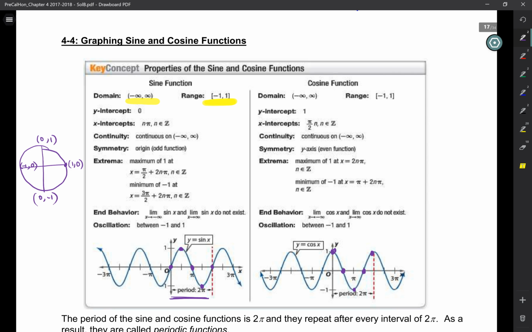How much of an angle did we have to go through in order to complete one cycle of the cosine? Also 2 pi. So the period of the cosine is also 2 pi. What is the difference? In both cases, they're oscillating between 0, 1, -1, 0, 1, -1. The difference is, just like you see on the unit circle, at theta equals 0, sine is 0 but cosine is 1. Whereas sine starts at y equals 0, cosine starts at y equals 1. In the same exact way, the domain is all reals, and the range is from -1 to 1.